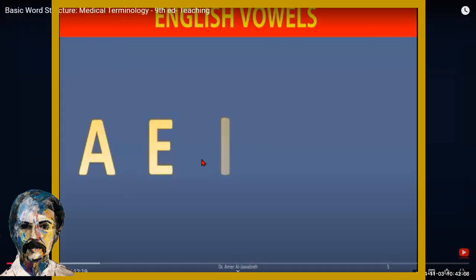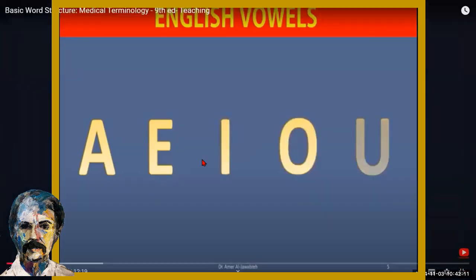Okay. Vowels, what are the vowels? Very good. In every language, there are vowels. In our language, we have 3 vowels. In this language, we have 5 vowels. A, E, I, O, U, these are the vowels. Some people in English might say you can add W and even Y. But these are the basic 5. Some people make it 6 or 7. Anyhow, these are very important. And the most important vowel is which one? O, yes, because O makes things flow.